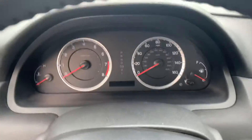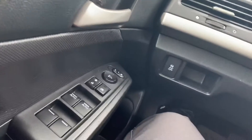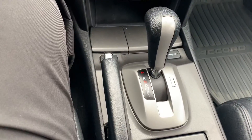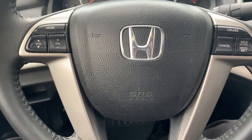First thing you notice are these very comfortable heated leather seats. You'll see how easy it is to access the instrument cluster with all your extras, just a fingertip away — many of them right here on the steering column, so you never have to take your eyes off the road or your hands off the wheel.